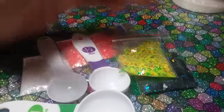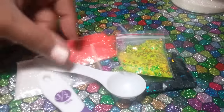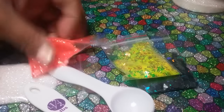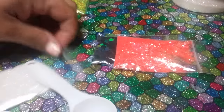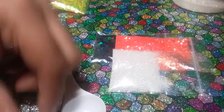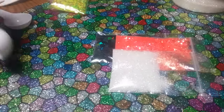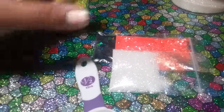Now, what I have here, we're not going to do the tablespoon right this second. I have the half a tablespoon, okay, and I have a teaspoon. Now, all these right here, not these, sorry, these three right here are all the same. They're all a half a tablespoon. And I mean a heaping half a tablespoon, not level. As heaping as you can get without it falling off, because you can only put so much on a spoon. And let me show you.